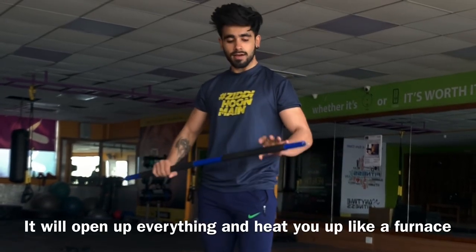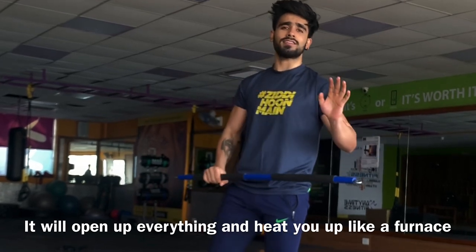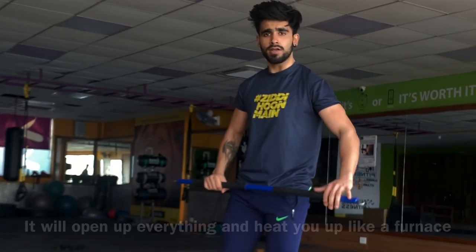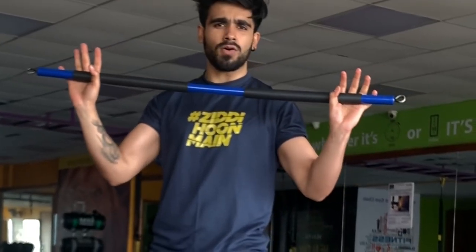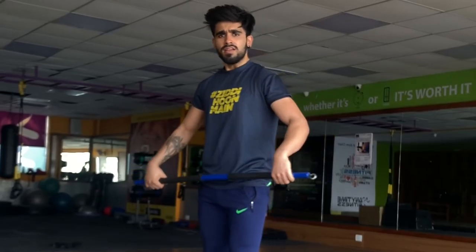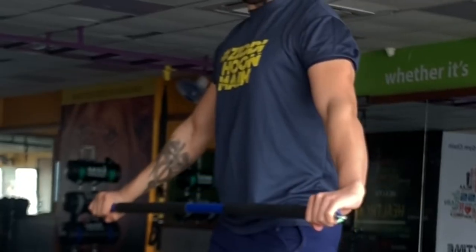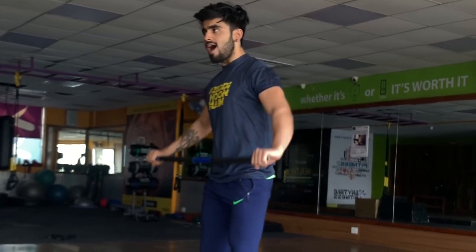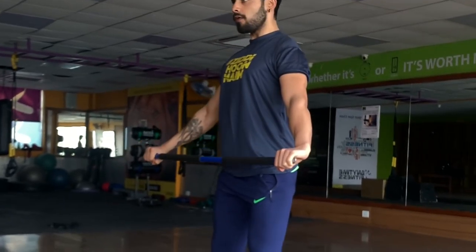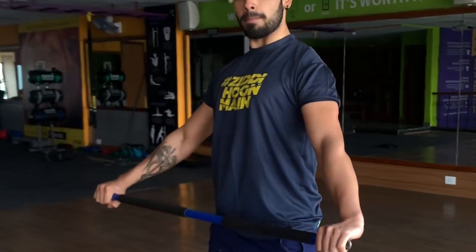This is an excellent exercise — if you have done it properly, you need not perform any other stretching or mobility exercise for your upper body. You need a rod; this is a half to one kg rod and it is not heavy. You have to hold it in a fashion where you are pulling outwards — if you imagine pulling it outwards, you engage your body more.